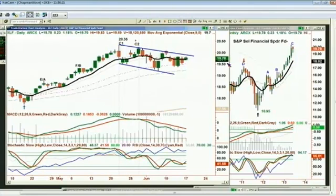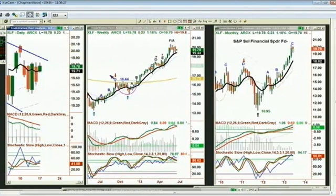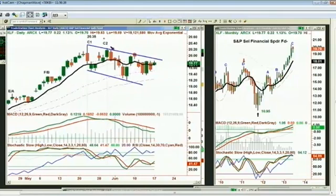Now, the question on the XLF is really what are you looking for? Should we expect D, or is it going into a bearish mode here? What's more likely? It's a good question. What happens is that D can in fact unfold, but it has to unfold in a fairly reasonable amount of time. The time it takes from C1 to C2, if it extends a bar or two beyond that in another U pattern, it could make a D.